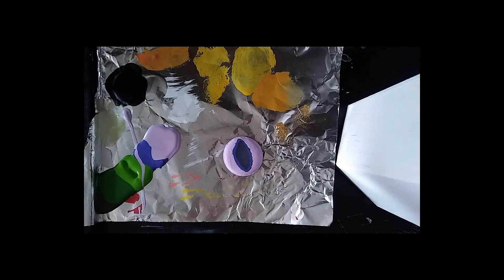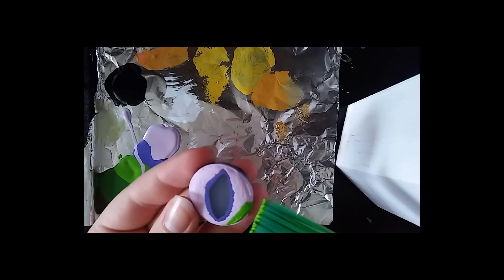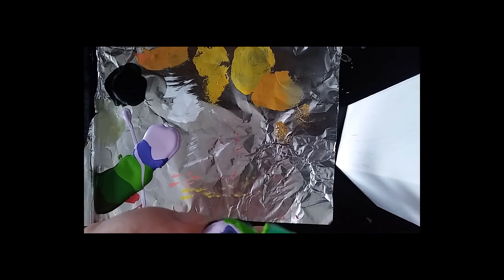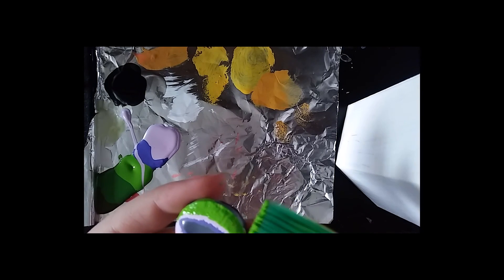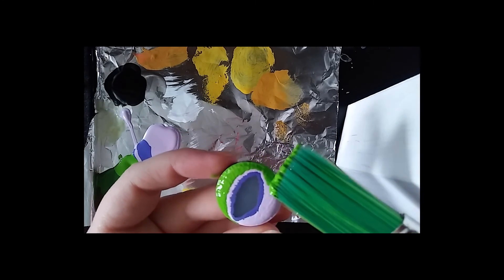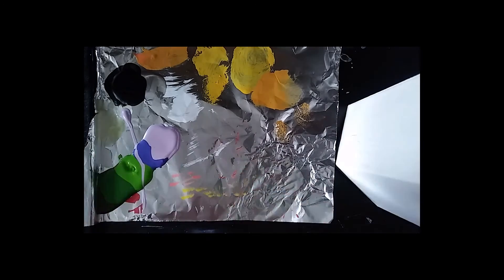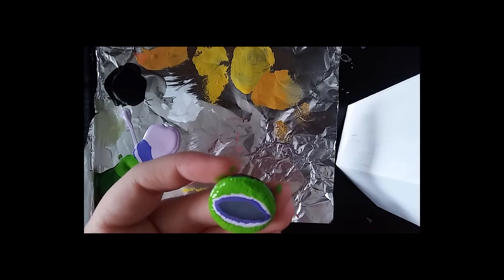Once it's done, I suggest that you don't touch it. I use my light to double-check to see if it's dry or not, because you can normally tell if it's still damp by looking at it. You just continue to do this until you get to your very last color on the very outside. You always want a really dark color on the outside, because like most irises, there's a very dark outline around them. I honestly really like this green color.